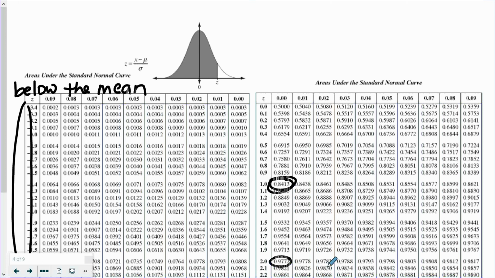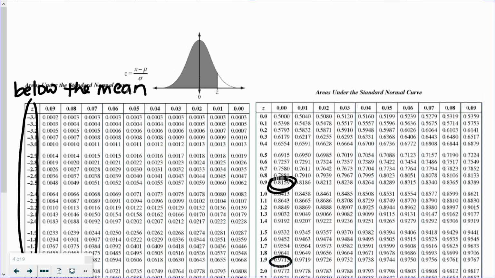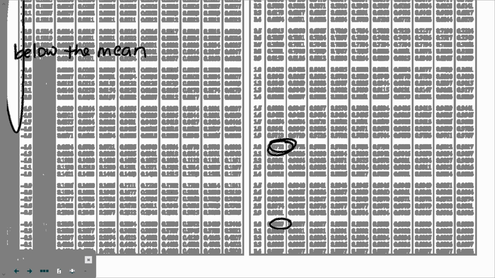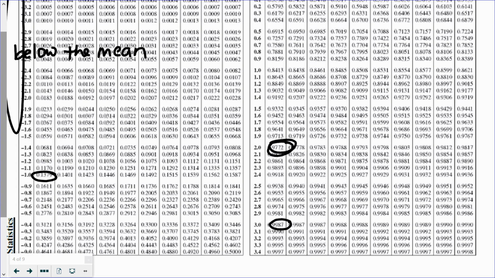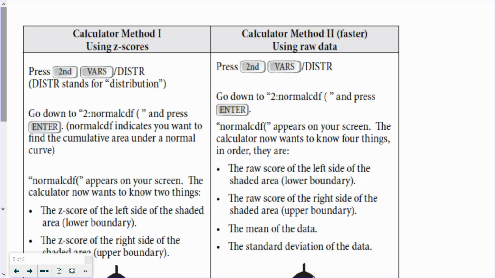Remember that you can have a negative z-score though. So one standard deviation below the mean would be a z-score of negative 1.00. It kind of works in the reverse way. So you see that 1's down here, gets us 13.79% of the data is one standard deviation below the mean, or smaller, I guess is how I should phrase that. So that's how you can use the chart. So you need to calculate out the z-score. So you need to have the mean, the standard deviation, and whatever your raw data point is.